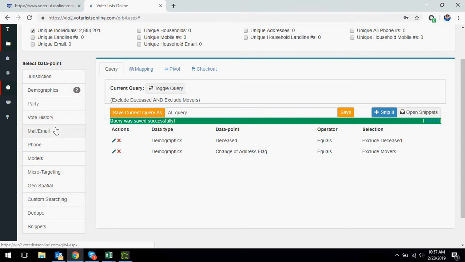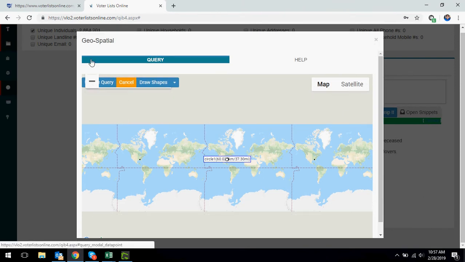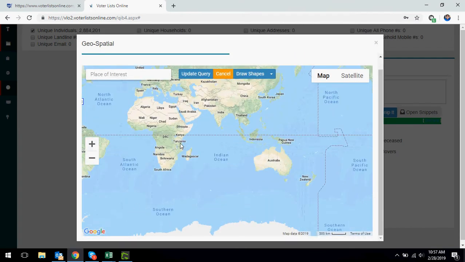And then moving down from there, the next tool is the geospatial tool. What the geospatial tool allows for is to query based on a specific geographic location.